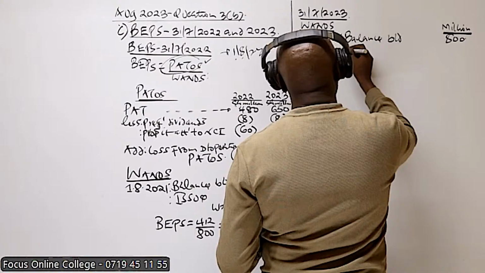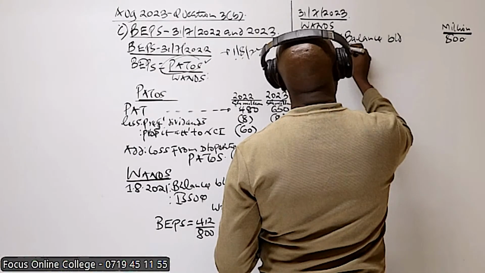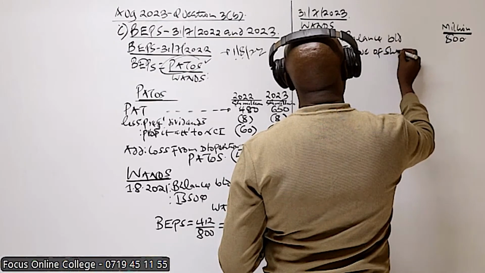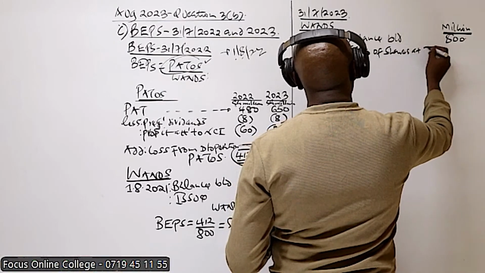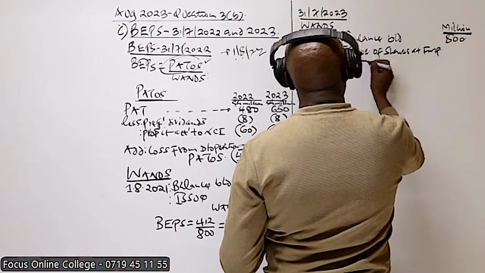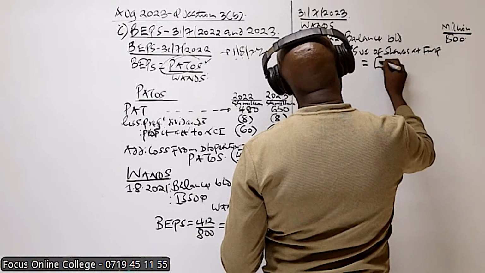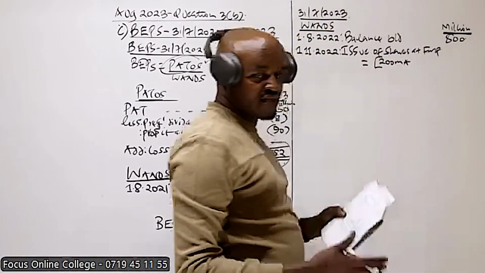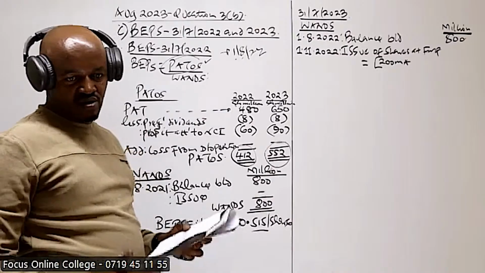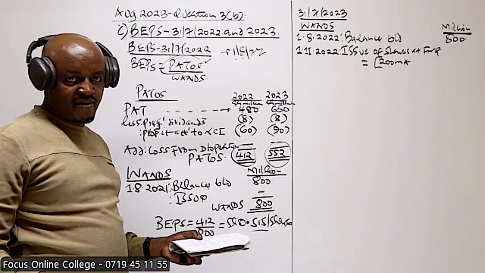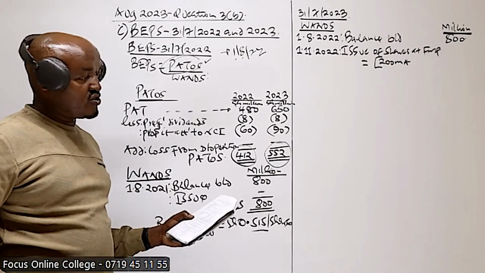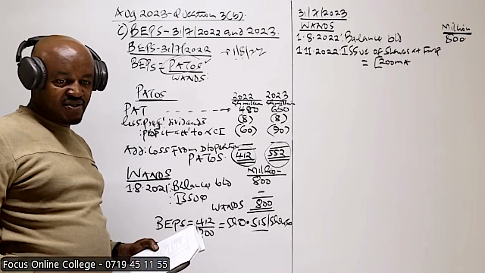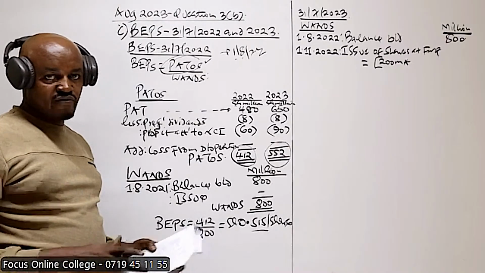So here we can just refer to this as issue of shares at full market price. The shares which were issued here were 200 million. And then you have to remember what you have said in relation to shares issued to pay a purchase consideration, or shares issued at full market price. We have said such shares should be weighted on a time basis. Multiply them with the proportion of time they were held.